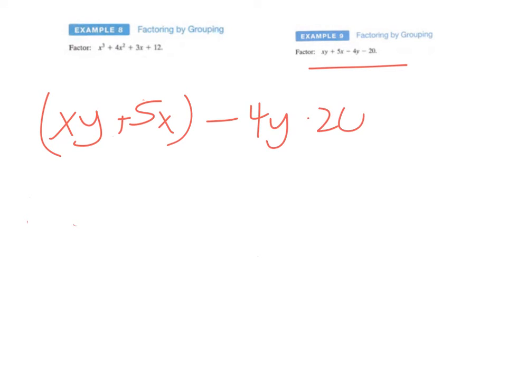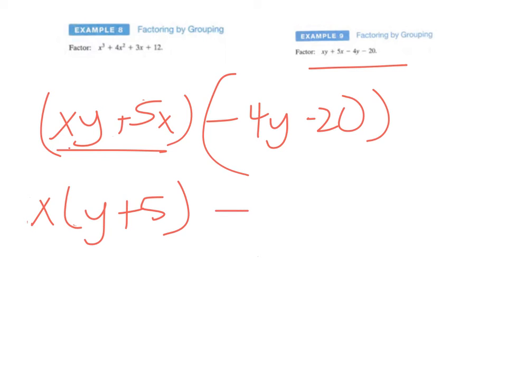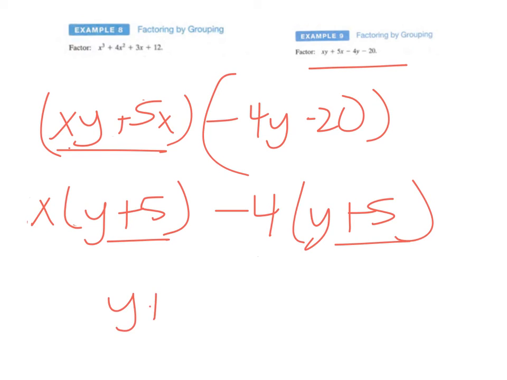Now let's do this again. I have this expression, nothing is common, so I'm going to group the first 2, and then I'm going to group the second 2. What's common between these 2 is an x, so I'm left with y plus 5 when I factor out the x. And over here, because I have a negative, I'm going to factor that negative 4 out, which leaves me a y plus 5. Notice using the negative, as in the last example, gives me what's the same thing, which is now my first factor. And then what's left over is the x minus 4.